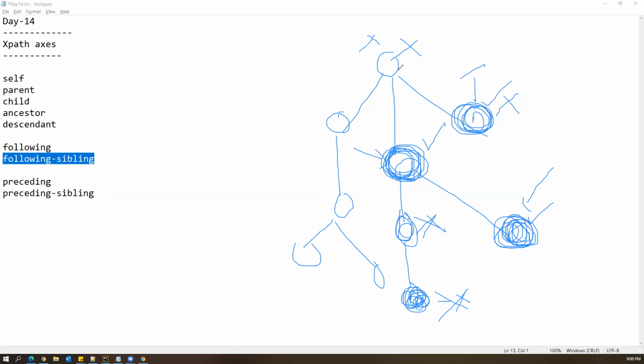But what else do we have? This element is there. For this element, this is a parallel element, what we can call a following element, right? So this element is having some attribute. So this element we can make it a self element. From there we can use following sibling. This is also a sibling because this is not a sibling, guys. Sibling means both should be in parallel.